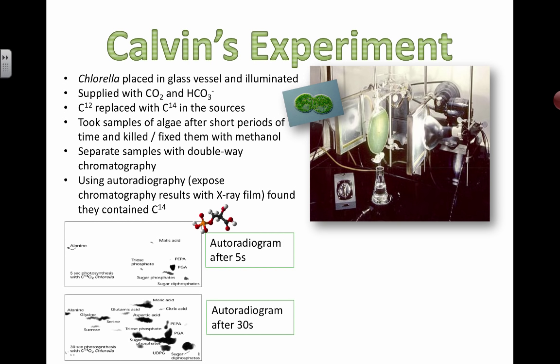From the five-second sample, after exposed to the x-ray film, this is the picture that he got. He got these little smudges showing up in little places. These smudges have been labeled in this diagram. Imagine you're him. The first picture you get after five seconds looks like this. The next picture you get after 30 seconds looks like this. Your mind is exploding because you thought before that CO2 possibly just turned into glucose magically, but now you're seeing all these different sized molecules that contain the carbon-14. The only place you put carbon-14 in was with CO2 and hydrogen carbonate - the raw materials for photosynthesis experiments. How could this carbon-14 now exist in so many different molecules?